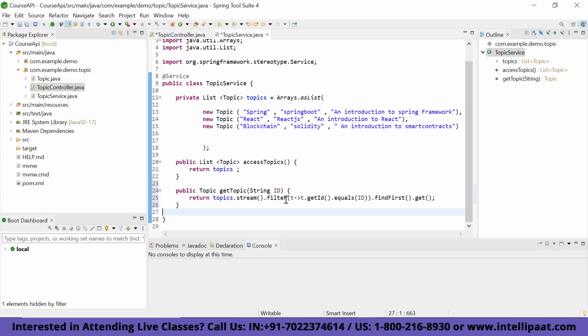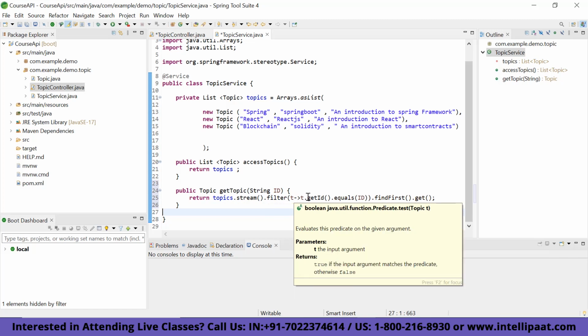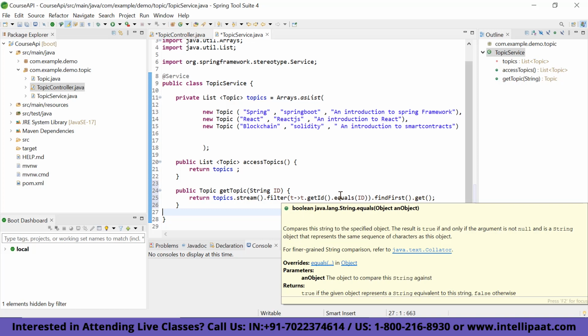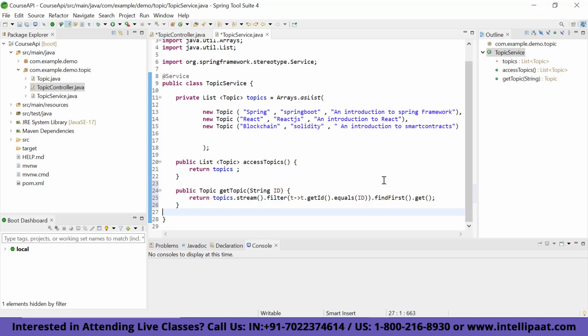For that purpose I have used the lambda expression. If t.getId equals the particular id we are looking for, such as spring, then I want you to find it first and return it. So this is basically returning the topic with the particular id which we have requested.